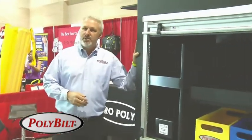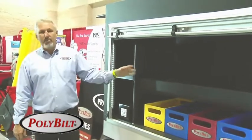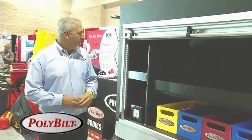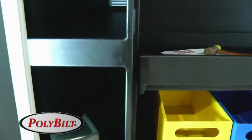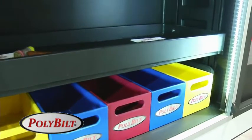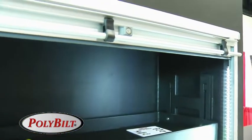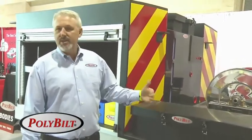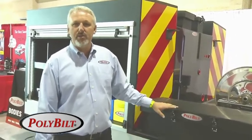This year we started off the show here in Daytona with our Badger. You can see here two spacious compartments. This unit has 300 gallons of water and 10 gallons of foam. We have transverse compartments and also adjustable shelving on both sides. These compartments are 60 inches in width, with a lot of space to add any kind of gear. As we move around to the back, you can see we have extra storage on the pump platform — additional spacing that can be customized to your department's needs.